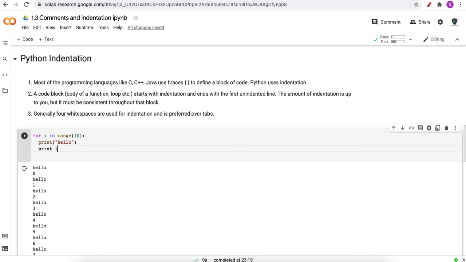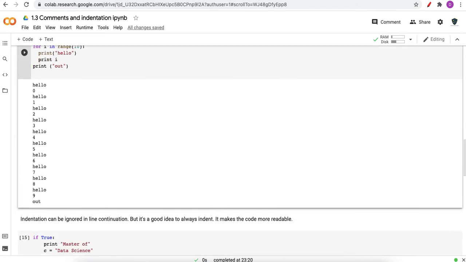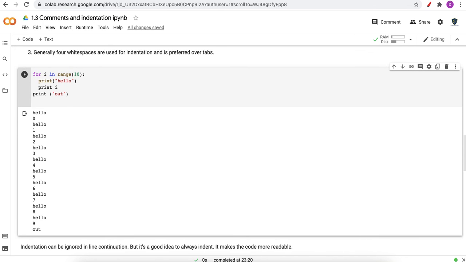And then if I want to come out of this for loop, I write the next line out of this for loop. Print, let's say, out. If I execute this, you see this out is printed only once, because that is out of this for loop.